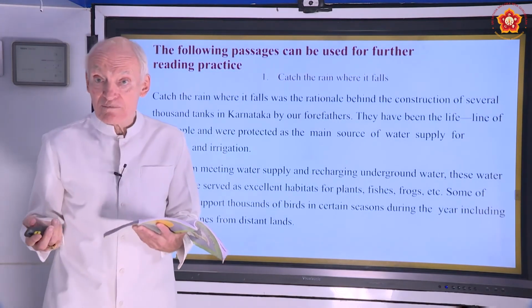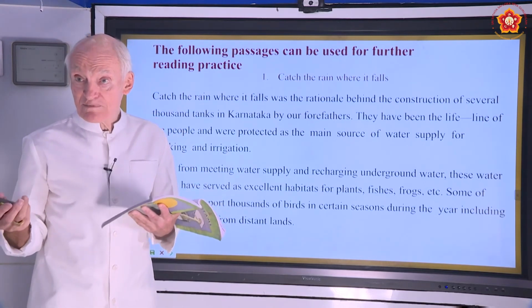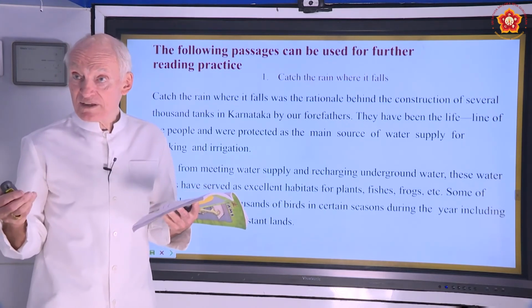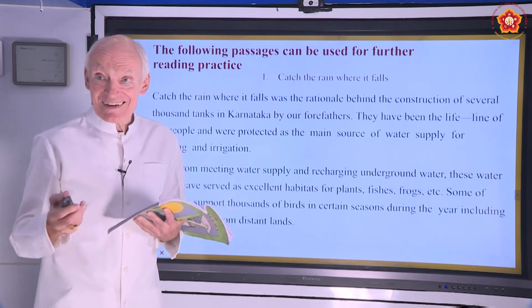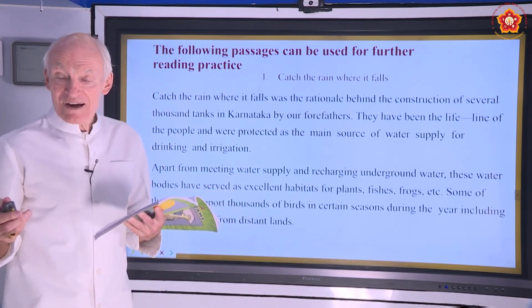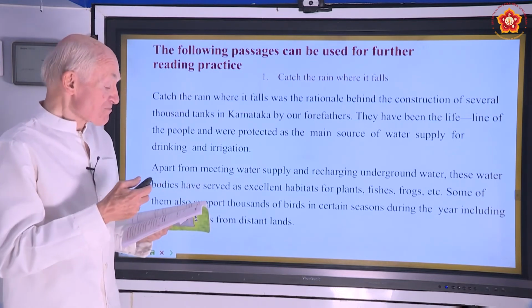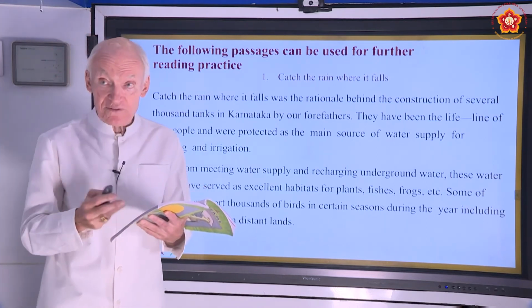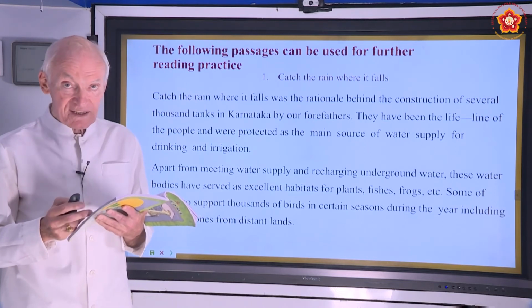So now in our book, they've given us examples and they've shown us the 3 types of text, but they want to give us some more passages so that you can do some homework and do some practice yourself, and to get to know more, have more understanding as you read. The first passage they give you, the following passages can be used for further reading practice. Students are encouraged to frame questions on them.